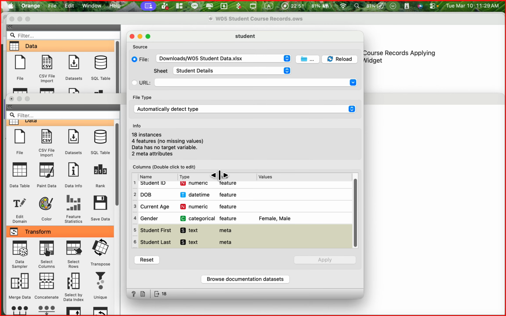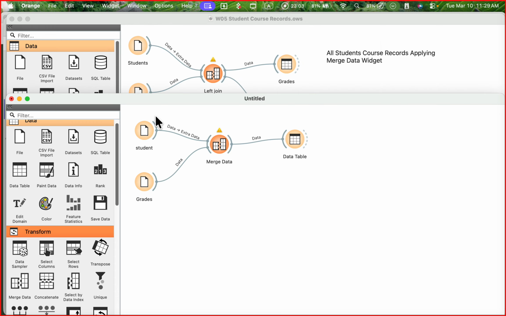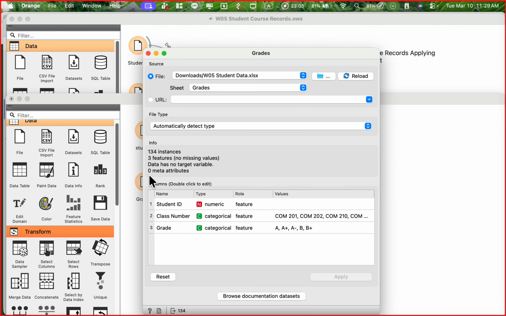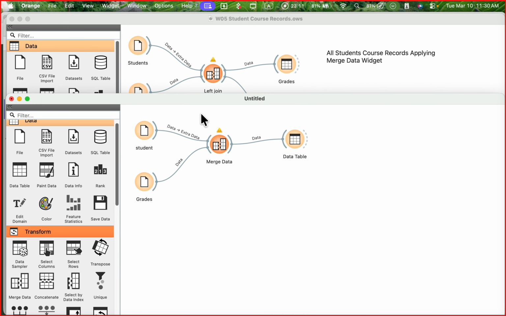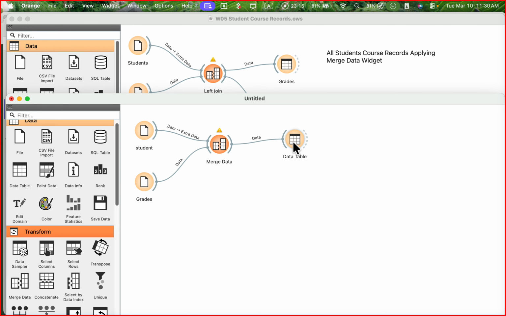But let's say student ID. Student ID categorical, apply. How about this one? Student ID categorical, apply.